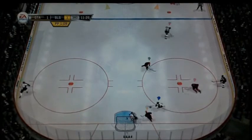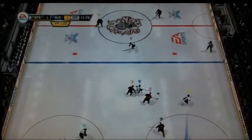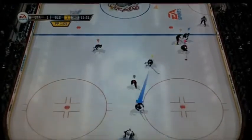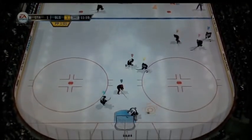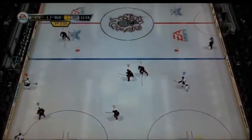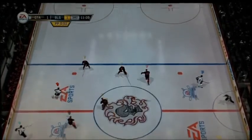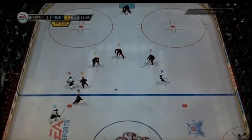So Soft tries to deke out in front of the net. Never deke in front of the net, because it's a turnover, and if I remember correctly, a great chance on net for them. No, okay, Leafs was back in time. Do not deke in front of the net. I don't care if we're on the PK or on the power play. If you've got the puck, pass it around the boards. Carry it around the boards or something.